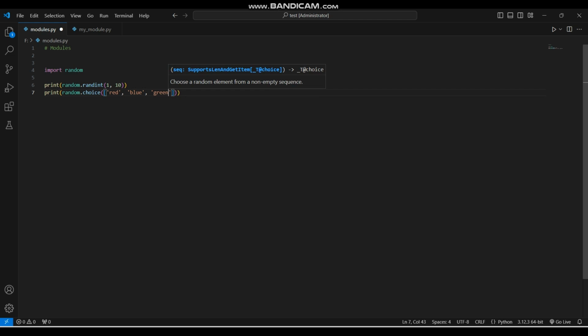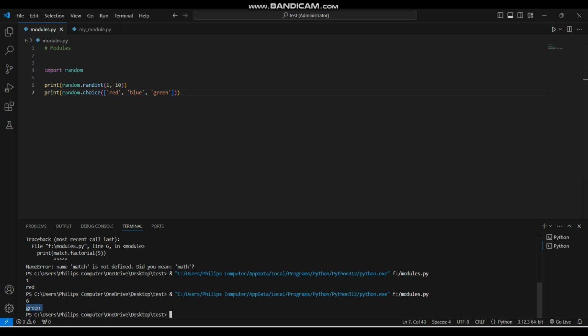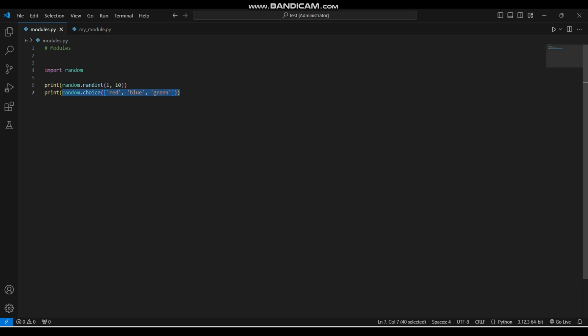Now let's save this, and now let's print, and here you can see 1 and color is red. And now let's run this again. 6, color green. When we run again, blue, and number is 2. So this will choose a random number from 1 to 10, and this will choose a random color: red, green or blue. So hope you understand until this point.